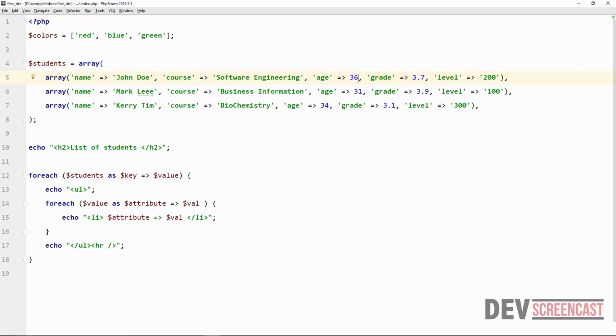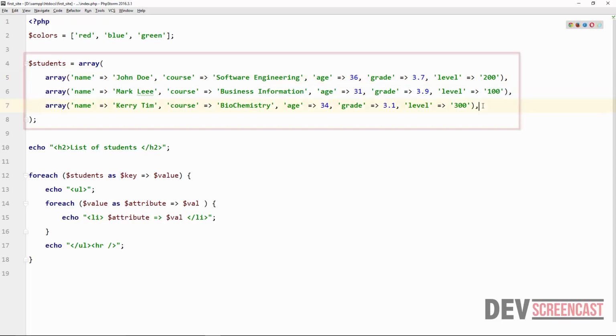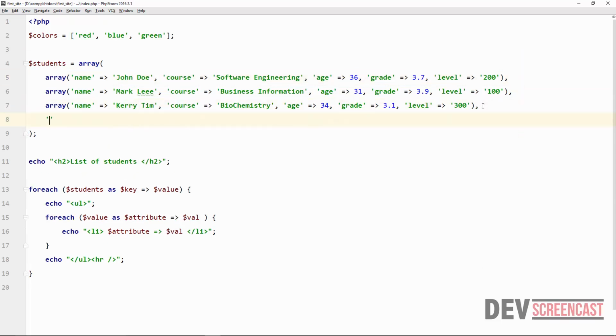Now there's just one more issue with this code. The problem is that the code assumes that every item inside of this array is an array, which is true in this case. So if I add one more element which is not an array, so I say name is equal to Terry. This is just one element in the students array.